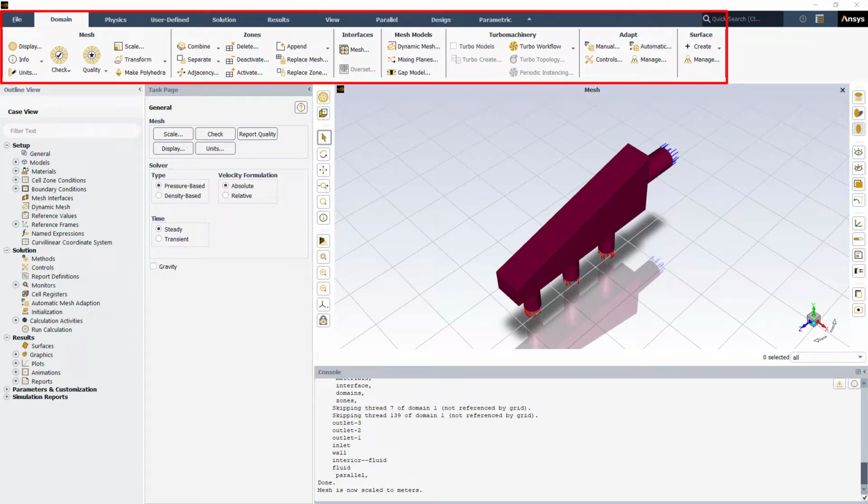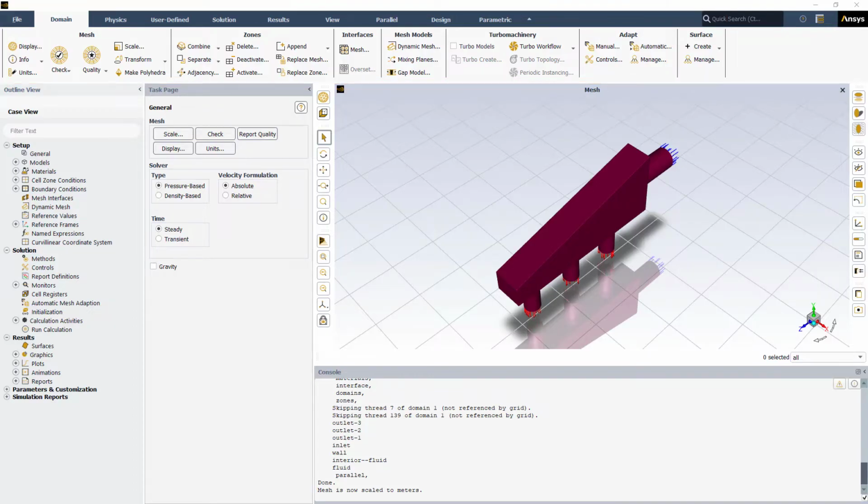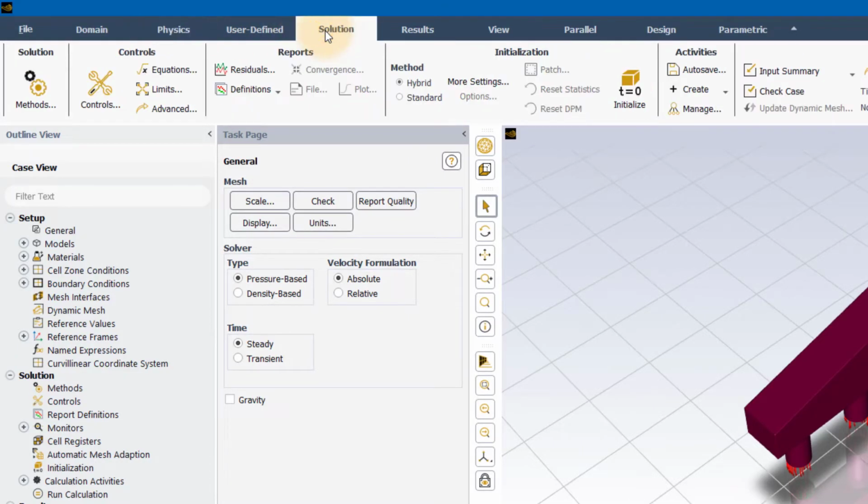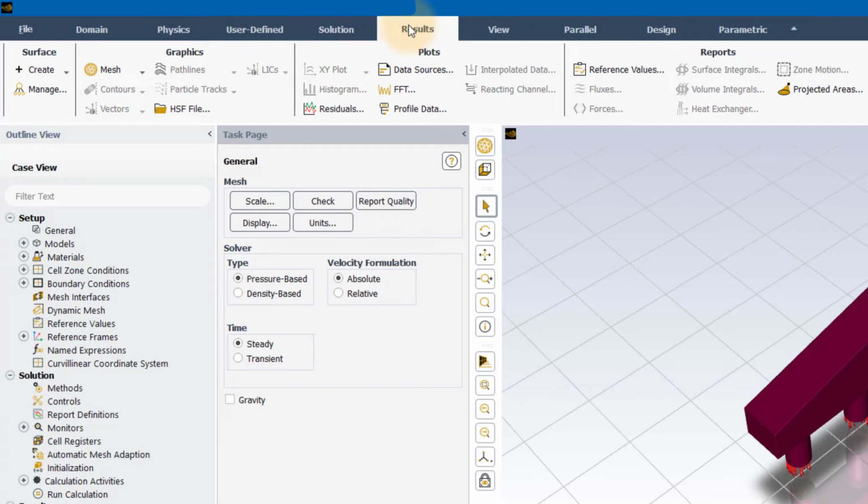the results. And the basic idea is that you can simply work through the various tabs going from left to right. In particular, most simulations involve the Domain tab, the Physics tab, the Solution tab, and finally, the Results tab. Fluent is flexible, and you don't have to define things in any particular order. But when you're just getting started, and maybe not yet very familiar with the user interface, if you remember to work through these four tabs from left to right, it can help prevent you from overlooking things.